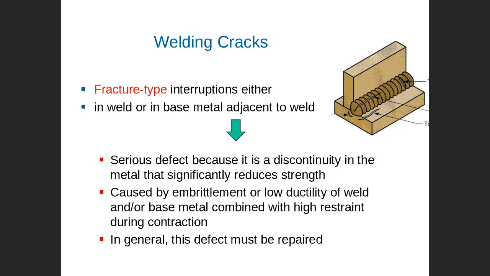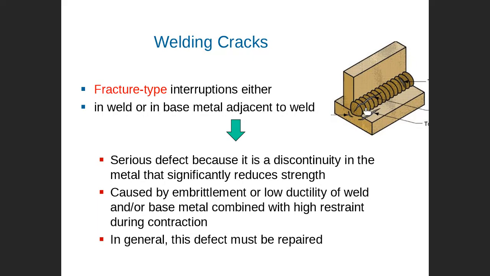First is a crack. Actually, there are several types of cracks: underbead, on bead and so on. This is transverse, this is longitudinal, this is underbead. This kind of crack happens in the weld due to high residual stress, as we described previously in the previous slide. So higher residual stress will definitely lead to this kind of crack.